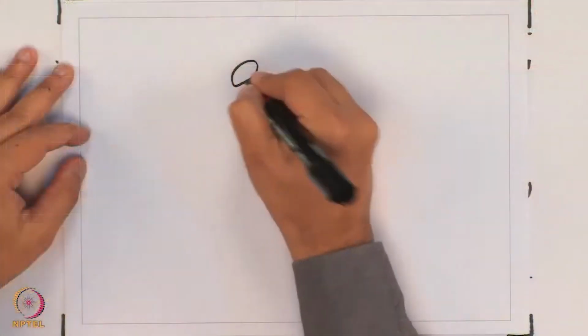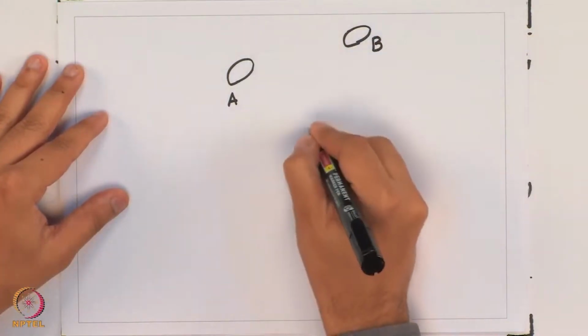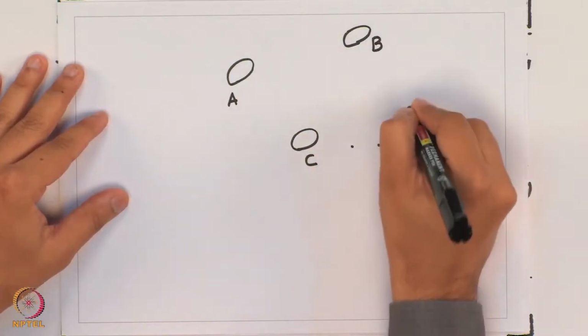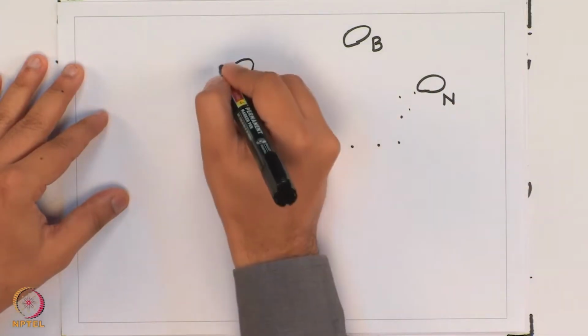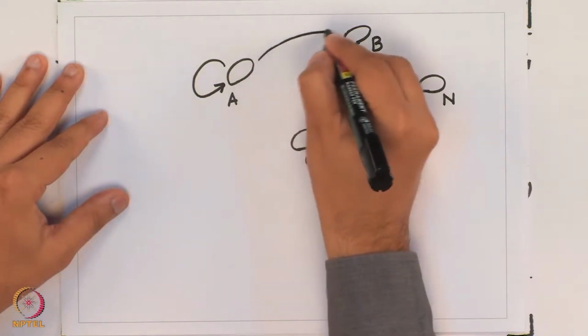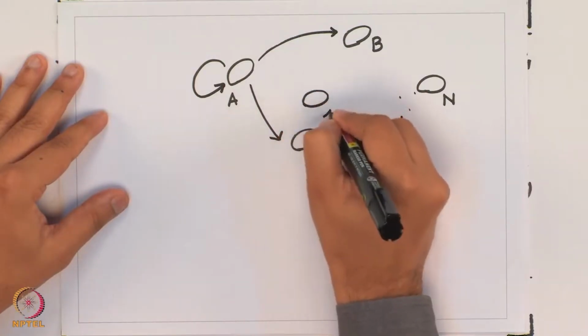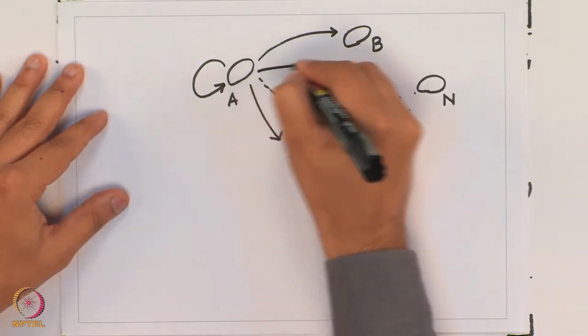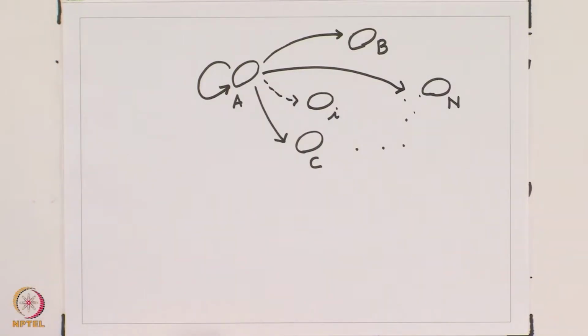So we have a bunch of genotypes, genotype A, B, C, all the way going up to N, and when A replicates, it could either lead to a genotype A, or via mutation it could lead to genotype B or C or I or N. So in this map we are interested in two distinct types of arrows that we have happening here.